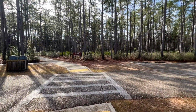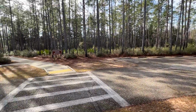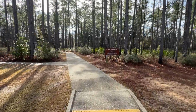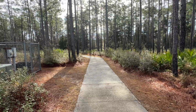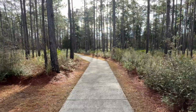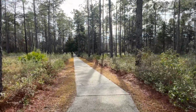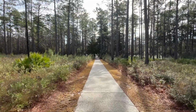And right across from the sign, like parking area where you pull in, here is access, and it's accessible access to the river. Now I hear they are doing a little maintenance down here, so it might get loud at one point. We've got a boardwalk. All right, I'll shut up now. Let's fast forward.